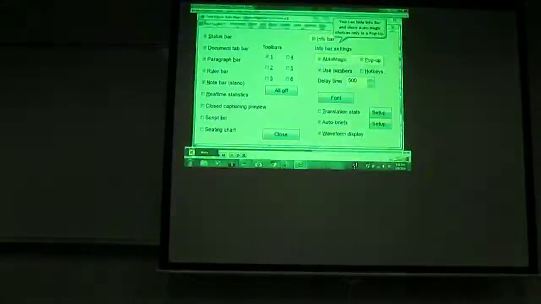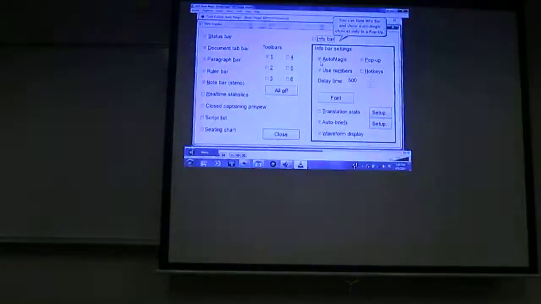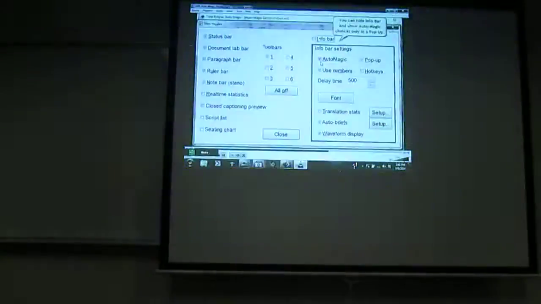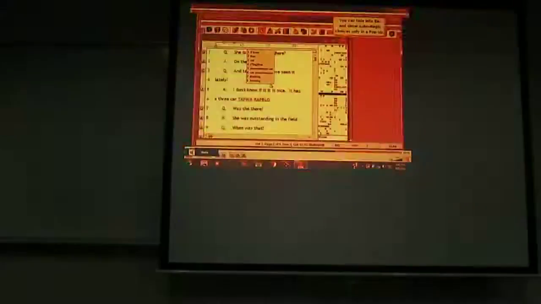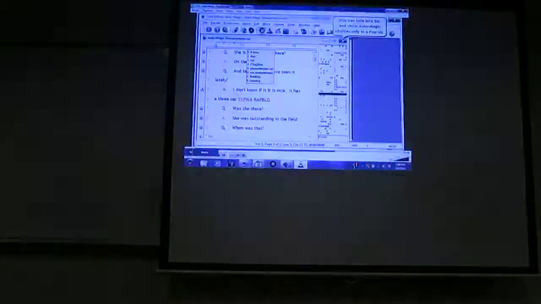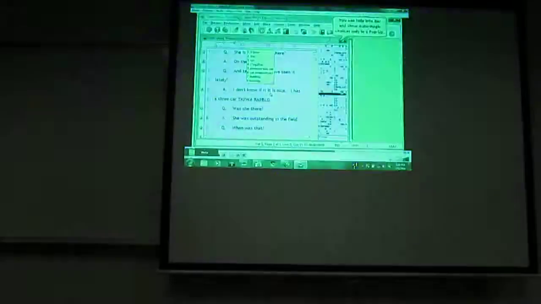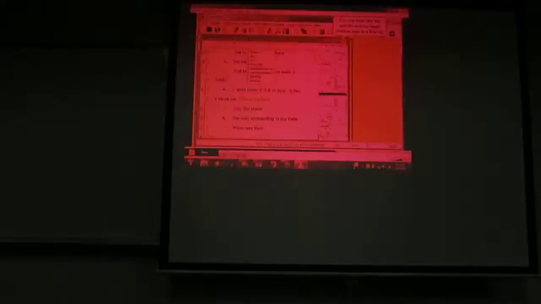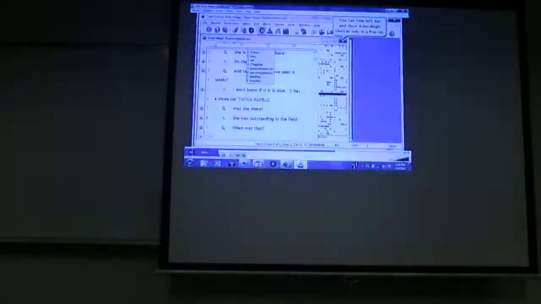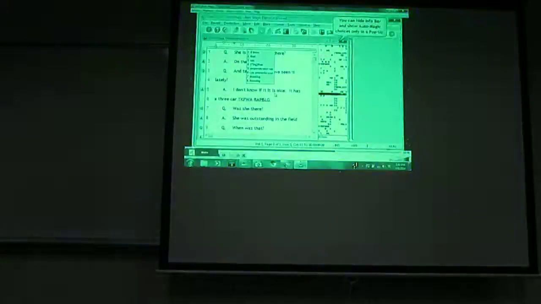To do this, go to the View Toggles dialog and uncheck the box next to Info Bar, but leave the choices next to AutoMagic and Pop-Up checked. That frees up some space on the screen. You see what that did? It took the AutoMagic keys away, but it still brings it up in the pop-up as you're moving your cursor on the different words. It's giving you the different options. So really all it's doing is giving you a mini Magic Keys AutoMagic right here. But really it's just giving you the words. It's not giving you options a lot of times like AutoMagic would.